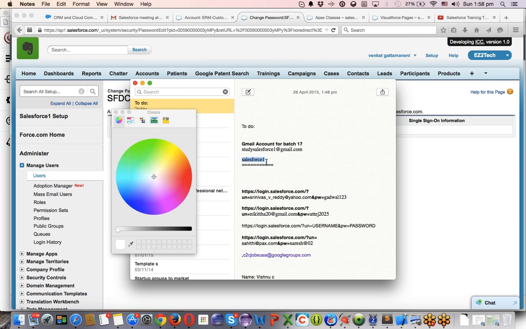What is a security token? There's one new person who joined this class, so I'm trying to explain for him. When you're trying to log in from a different IP address or a new IP address, it will send a 5-digit code to you. You have to add that. Why I'm using the group account is because I can't send email to all the different emails. That's the reason you use this group Gmail account, whenever you're trying to log in, you get the new 5-digit token, because you don't need to ask anyone to send you the 5-digit code.